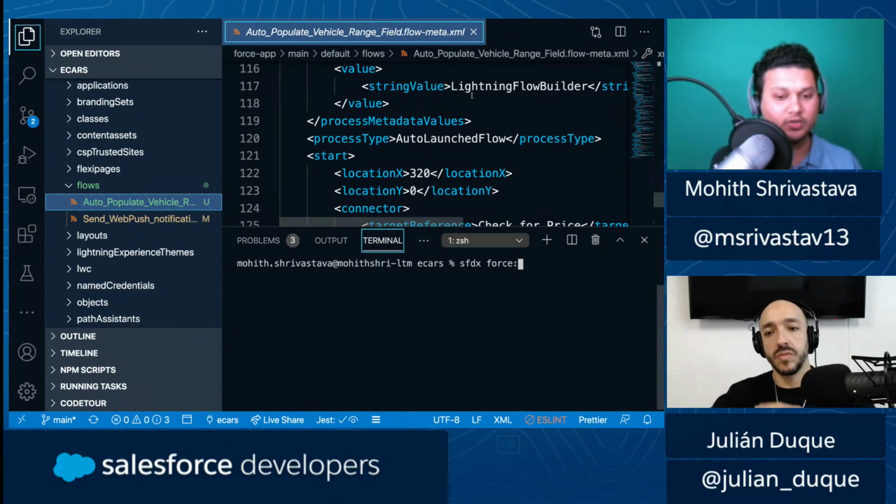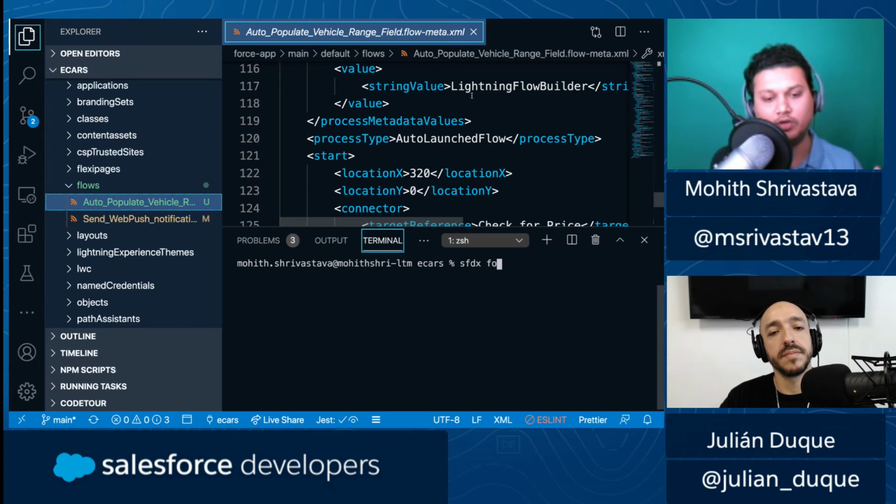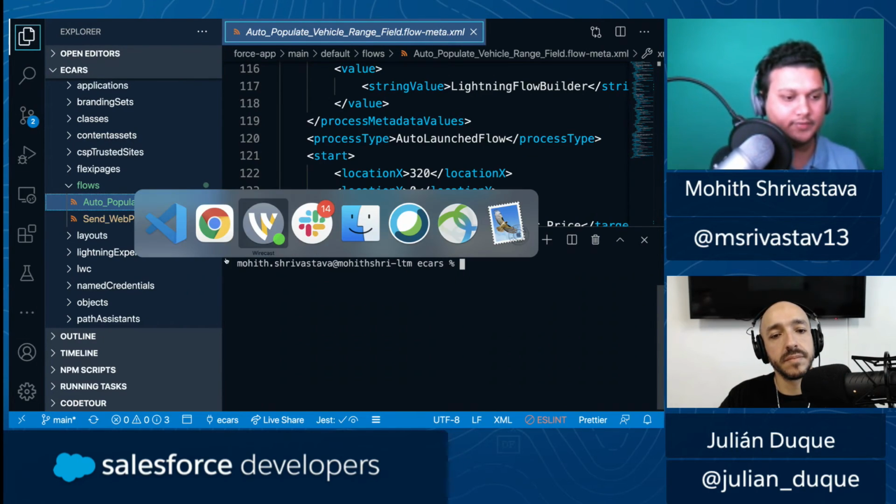So for those orgs, you can use the SFDX source commands, like source retrieve, where you can individually specify the metadata, saying, hey, I want to retrieve this flow with the name X, and then you retrieve only that file, right? So that's for non-source tracked orgs, if that clarifies it.